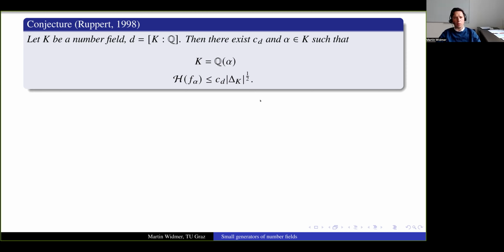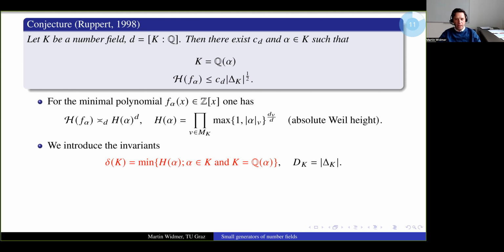So Ruppert's theorem tells us that the answer to this question is certainly yes if d is 2. Ruppert proved it for d equals 2. And it's not so clear whether the 1/2 is the right exponent in general, but it turned out that this is probably the right exponent. But before we go on, let me introduce the Weil height. It turns out a slightly better height to use, which is more natural and leads to better constants in the sequel, is the Weil height, which is defined as on this slide.